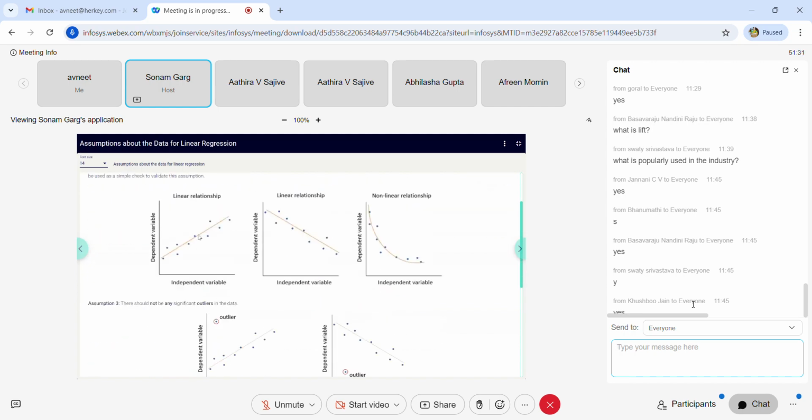The first graph shows you a positive linear relationship, the second one shows you a negative linear relationship, but still linear. The third one is not linear. You can see there's no line. You cannot write an equation of a line to depict these points. The pattern which is coming here is in the form of a curve, which is clearly not a line.